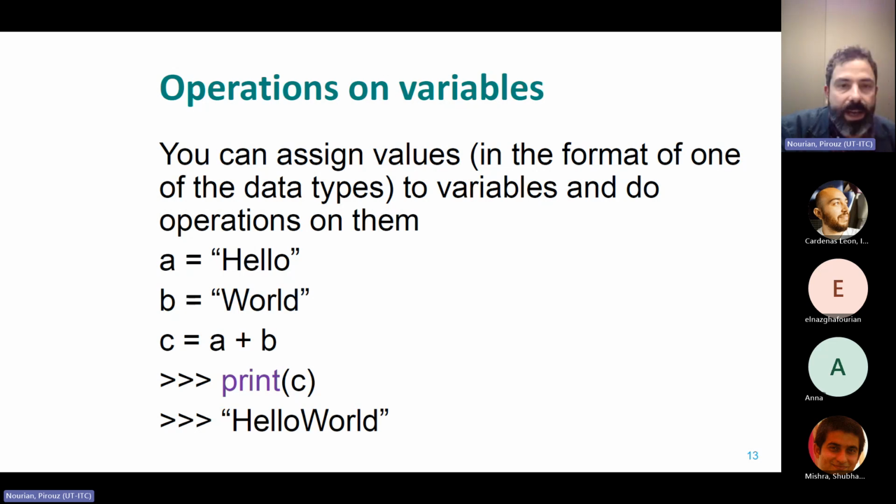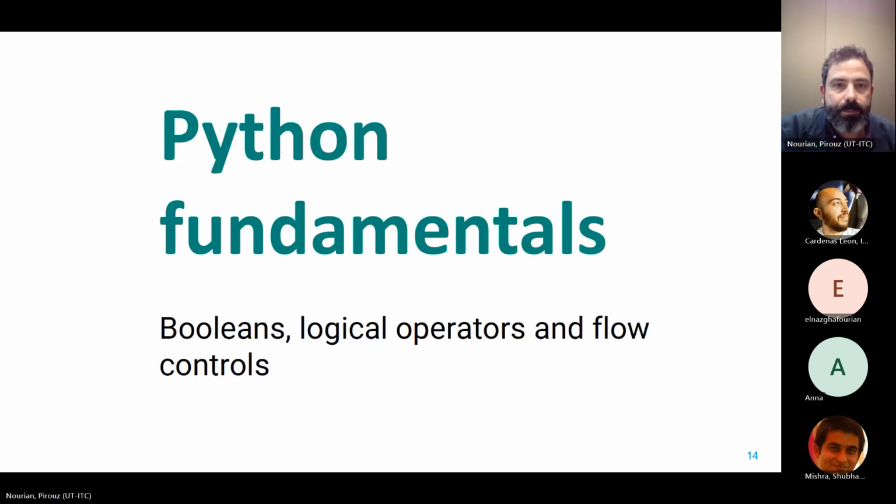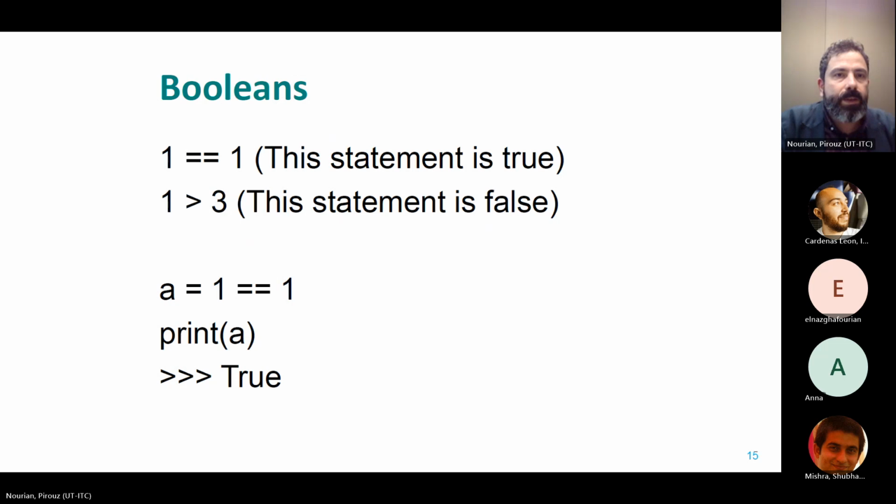Everything has to have a data type. So, as I told you, with 2 equality signs, you can check whether a statement is true in terms of the equality of the left-hand side and the right-hand side. So this is about checking equality, and all kinds of these tests, like whether something is larger than, smaller than, equal to, or not equal to something else, result in Boolean values.